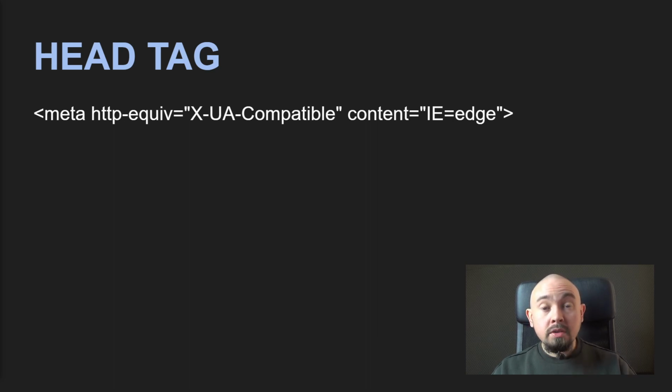latest mode. Until recently, this meta tag was included by default in the image shortcut in Visual Studio Code when creating the HTML structure, but since the Internet Explorer is no longer supported by Microsoft, this meta tag has also disappeared from the image shortcut. I'm talking about this because you can often find it in the code by visiting various websites.